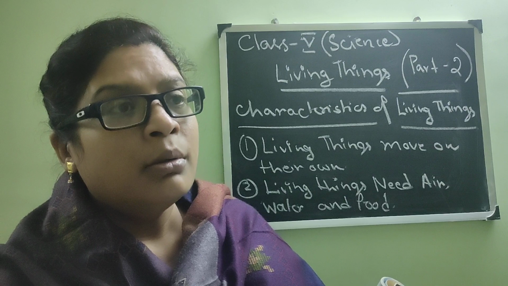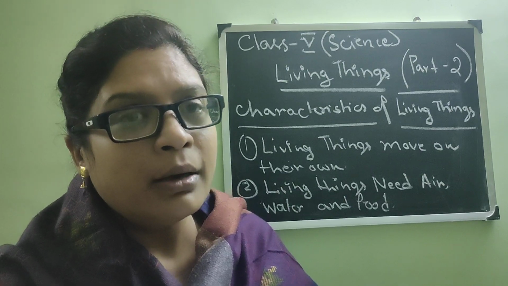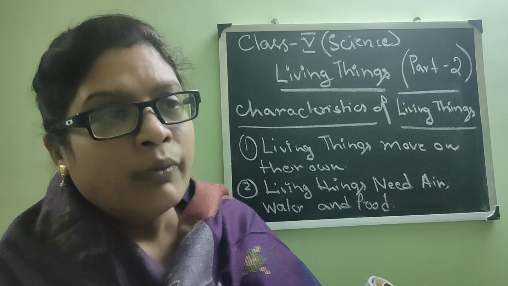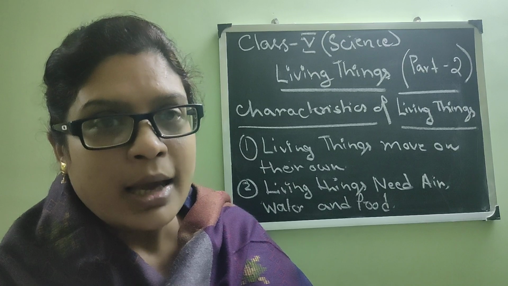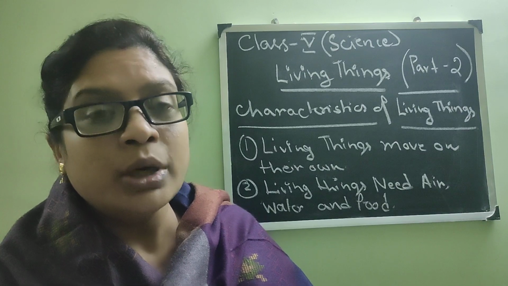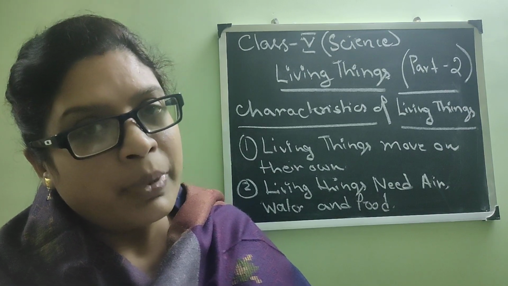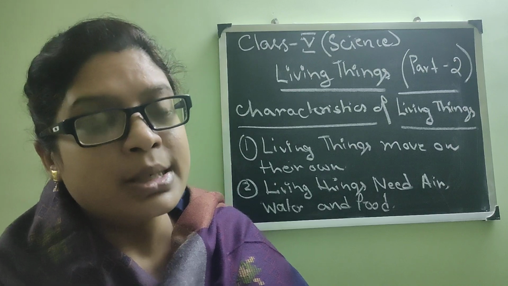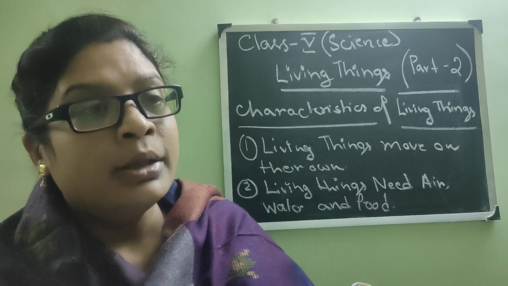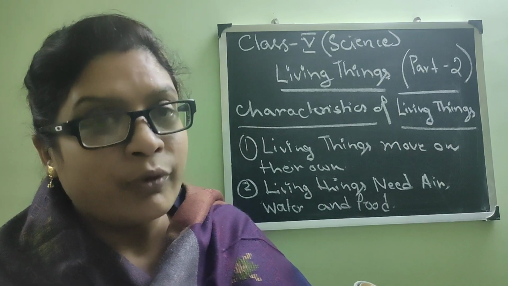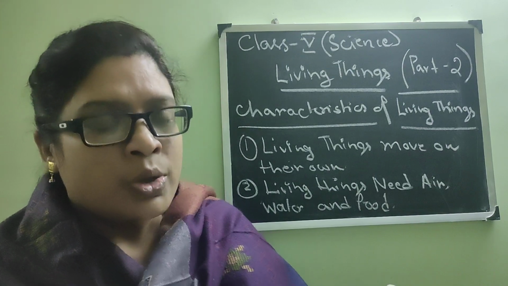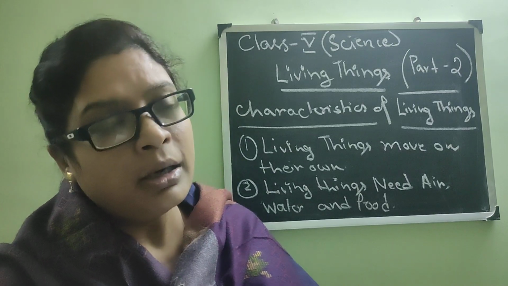Why? Because animals, suppose, in the last class we have discussed migration, when animals are unable to stay in that place due to the scarcity of food, due to the condition of the weather, they change their place. Moreover, when the animals are aware of the existence of the enemy, they escape from that place, because we have to protect ourselves from our enemy, isn't it? So animals move from one place to the other for safety.